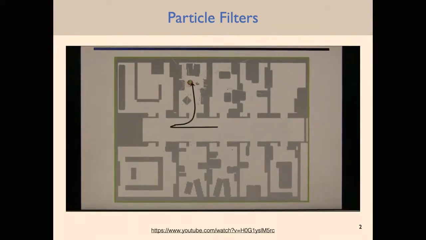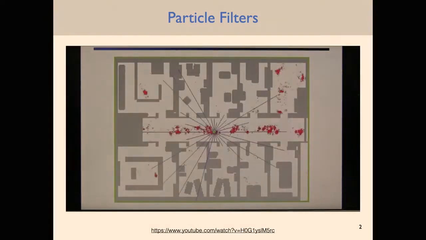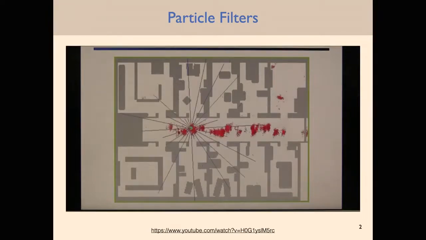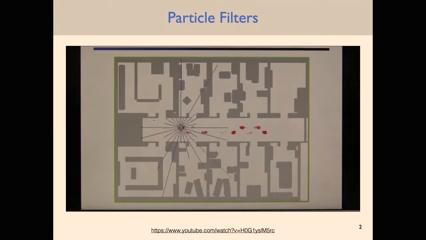Let me play this again. So here's the maze. The robot is lost in space. And again, you can see how within very few steps, the particles consistent with the range measurements all accumulate in the corridor. As the robot hits the end of the corridor, only 2 particle clouds survive due to symmetry of the corridor, and the particles finally die out. This algorithm is beautiful, and you can implement it in less than 10 lines of program code.